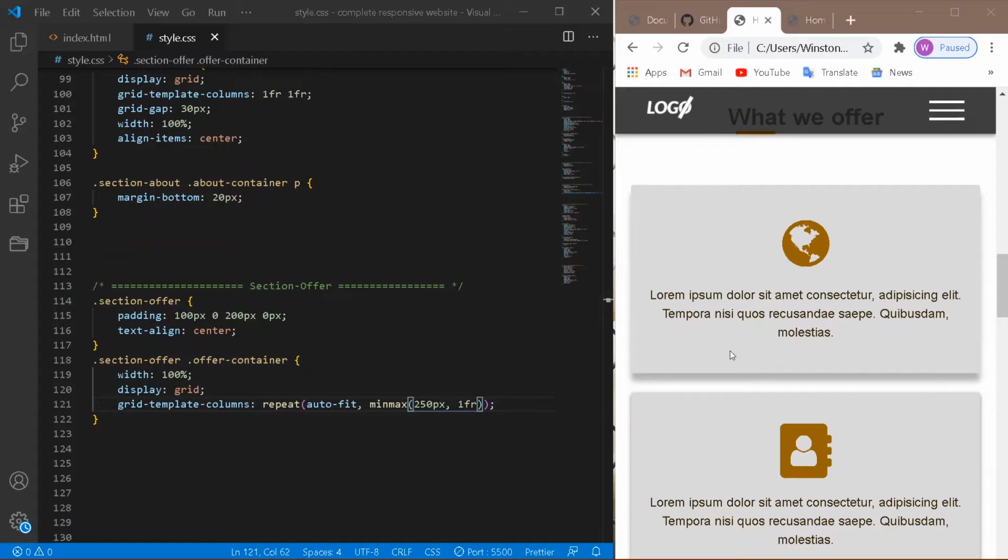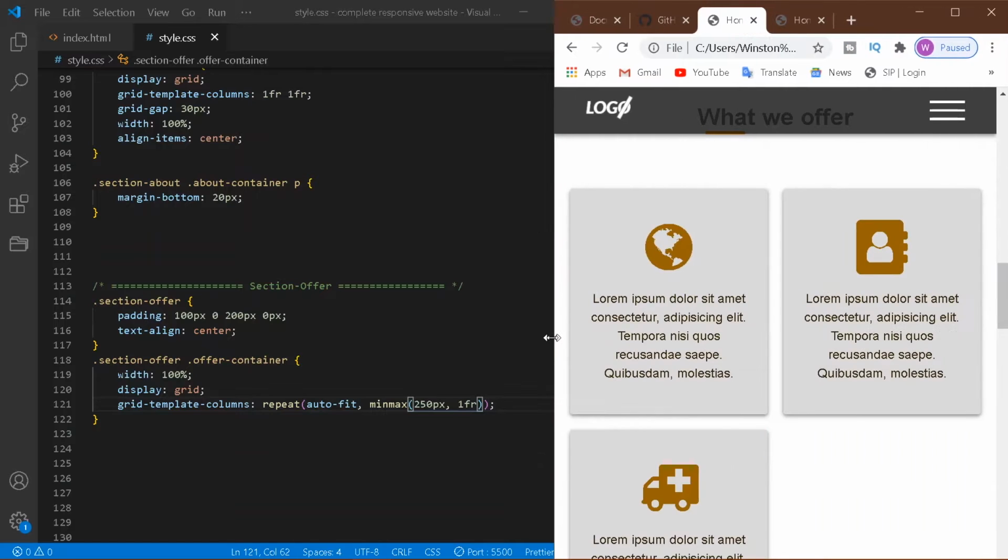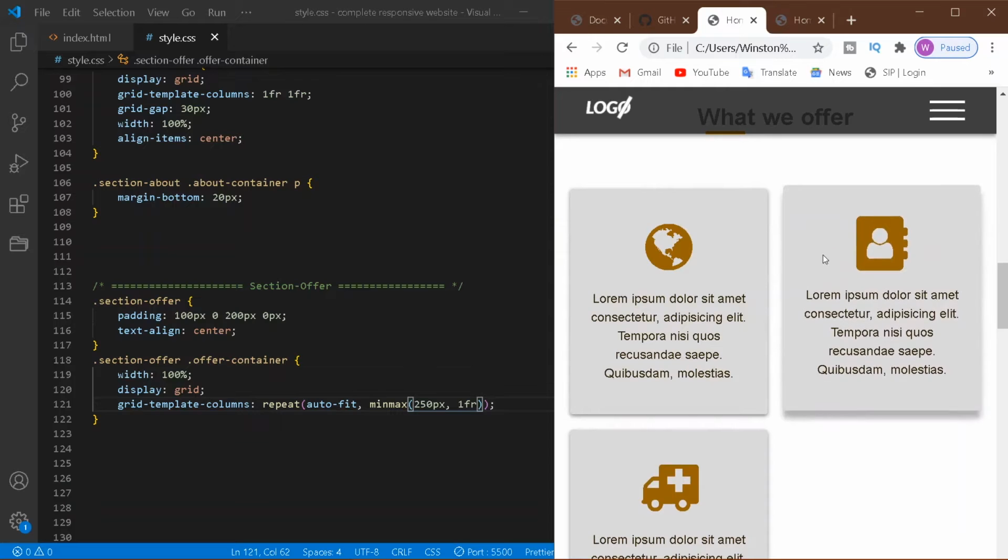That shouldn't be anything less than 250 pixels, but it should be as big as just 1fr. 1fr is just the whole fraction space right here. So you realize that when I'm expanding it here, the very moment the space here, the whole width here, can occupy 2 of this thing, it will automatically squeeze the one beneath it by 8. As you can see right now, this one is probably more than 250 pixels. That's why it was able to squeeze it here.